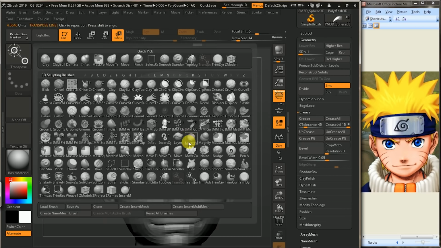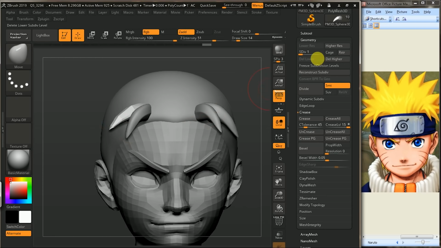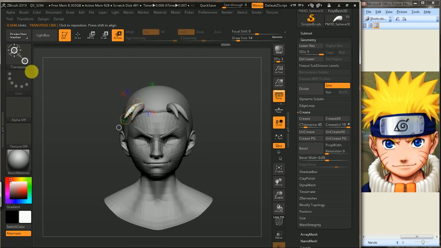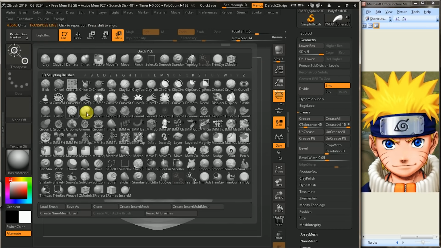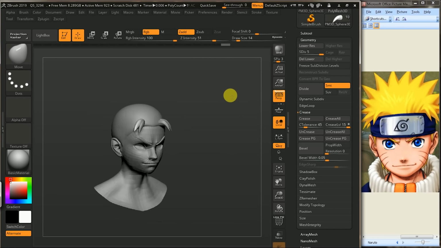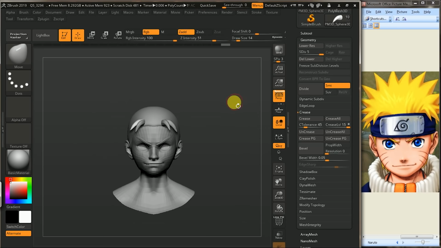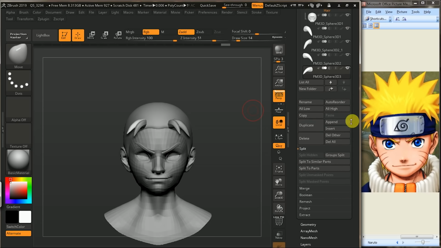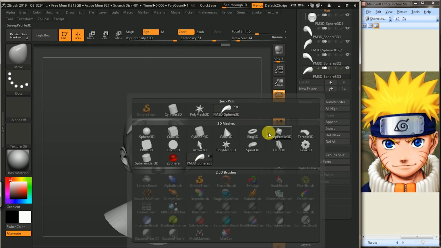Technically, I love this tool to make any kind of move, and if I'm making any pose in any characters, I like to use this transpose tool because I can mask any areas. I use shift and drag into that area which I want to move or transpose. I can use this tool easily. It's very handy.